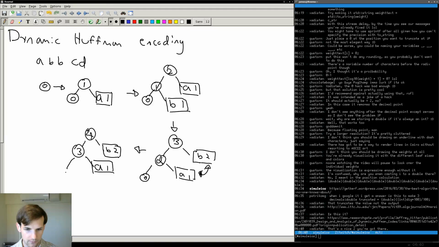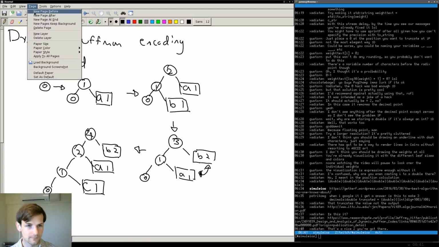Then we have, oh, I'm sorry, that changes back to 1. This is now 2, 1. And we do C, because C has just been added, 1. And then we have another 0. And then finally, the last tree, which I don't know where to draw, would look something like this.